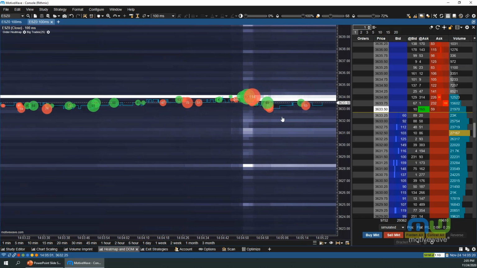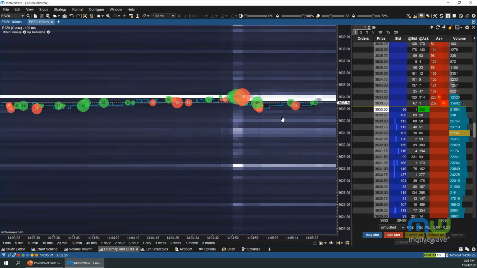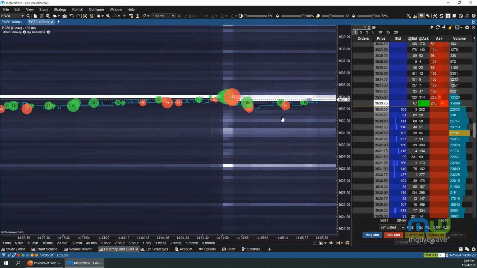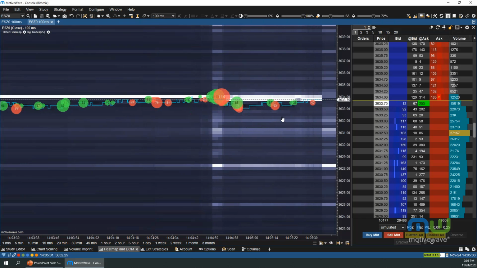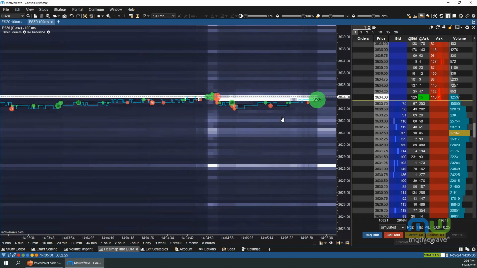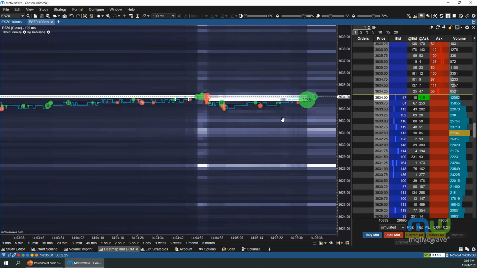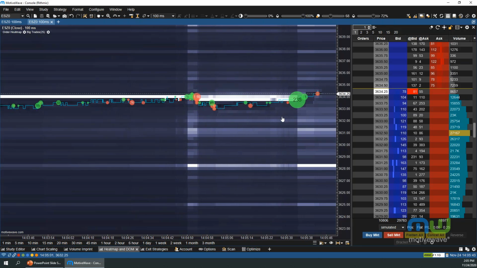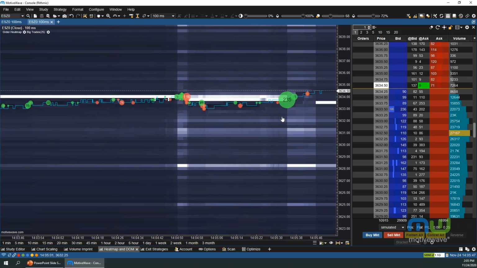We have a question regarding an iceberg indicator, whether or not we have one coming soon. It's something that we've discussed. We don't have anything immediately planned. However, that can change. We have discussed it multiple times. It's just a matter of figuring out how we want to implement that iceberg.